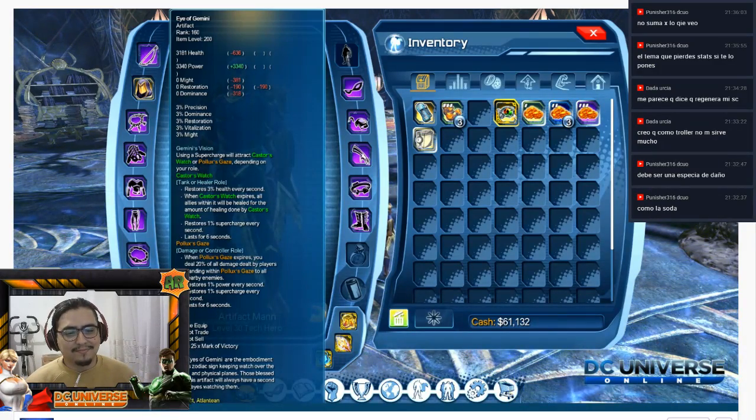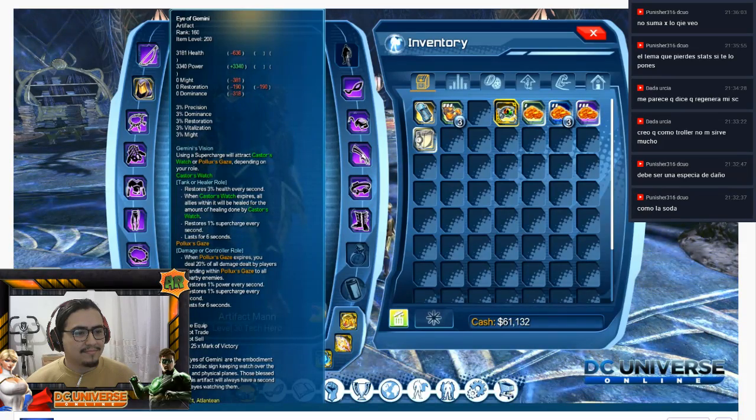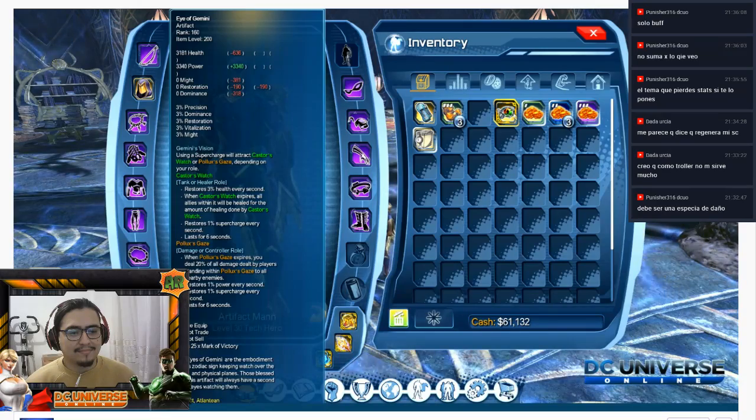So I see a quick question. Somebody asked if they stack with each other. So the major effects stack with each other. The regen effects do not stack with each other. If you have the supercharge one, that really is the only one I believe that does not stack. But the health and the accumulation and the power, that can all happen at the same time.